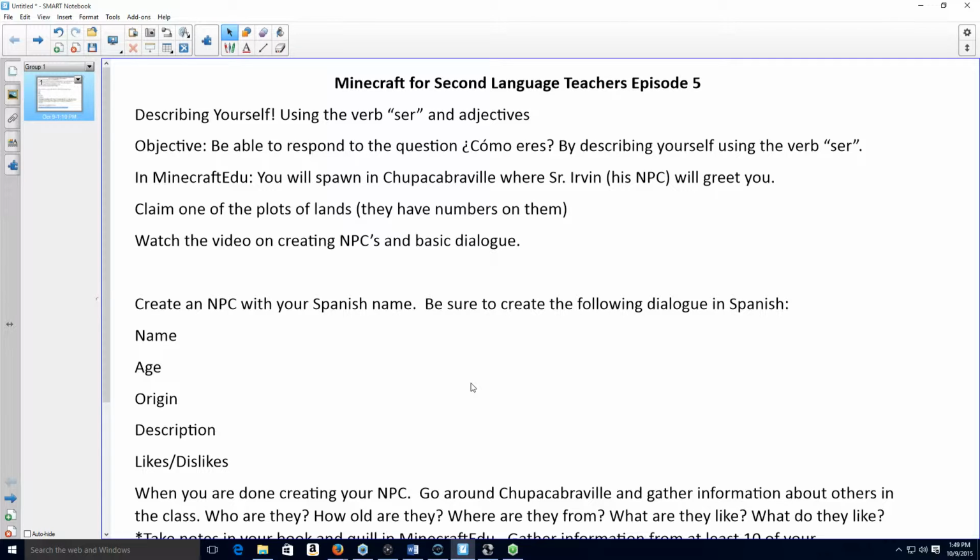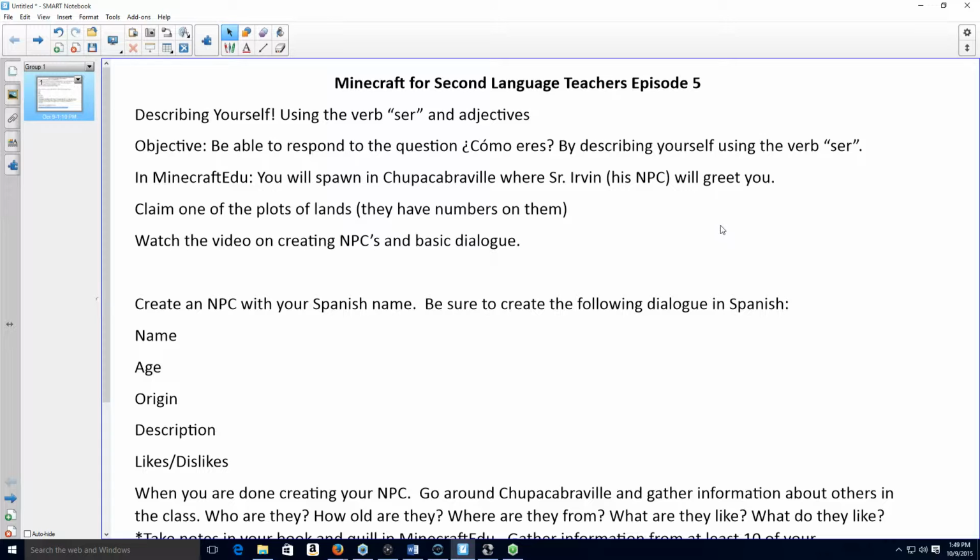I'm super excited to share with you the first of many lessons that I am going to utilize a modification to MinecraftEdu that is called NPC mods. An NPC is just a non-playable character, and I'm going to explain it all. I'm going to show you how to get to it and how to download it. If you have MinecraftEdu, it is very simple and free to get the NPC mod and be able to run your server and the students' play on their computers that they're playing on to make sure that they're also running an NPC so that they can also create some characters.